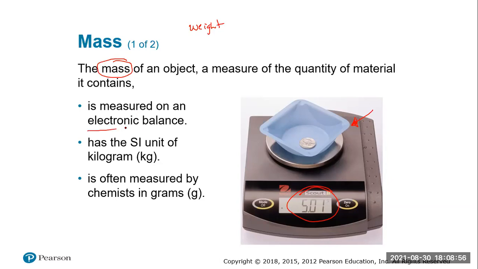We use what is referred to as an electronic balance sometimes to weigh it, and that's what this is. A balance is a fancy word for a scale. You basically zero it out, put what you want on there, and then you read the readout there, obviously, as to what the mass is, and obviously it is in certain units. Usually grams is typically the units that we see on a balance.